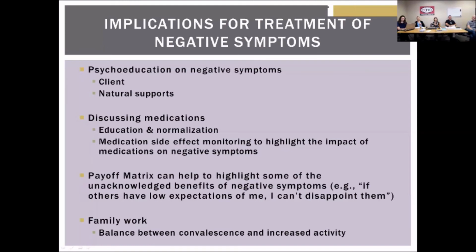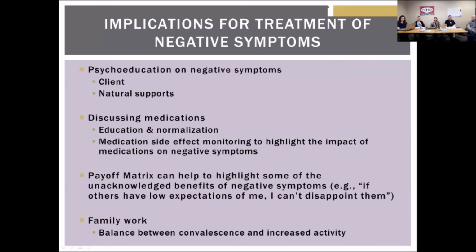There is a tool called the payoff matrix that, if you're not familiar, it's also called the decisional balance. If you're not familiar with it, we could even do a didactic just on the payoff matrix. It's a really cool tool that can help to highlight some of the unacknowledged benefits of negative symptoms to doing less. And we don't really talk about that, right? Because the negative symptoms are impairing and to varying degrees distressing to people.